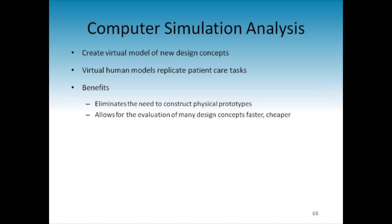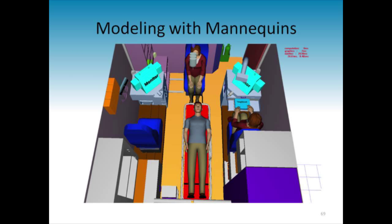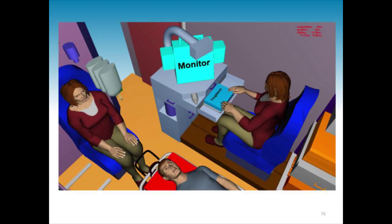So they used computer simulation analysis and models, and there's the mannequins, and there's the people, and that's what some of the stuff starts to look like. One side and the other. Interestingly, as new computers come in, a lot of these requirements start to change, because when you get away from a 12-pound Toughbook to a 2-pound Surface that has a much smaller footprint, you start gaining room and things start changing even more.